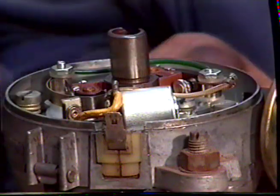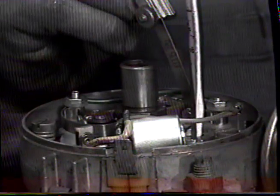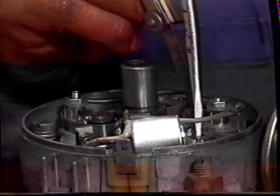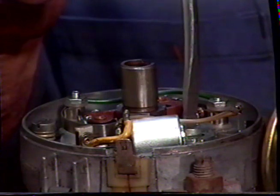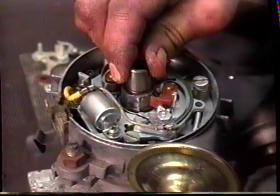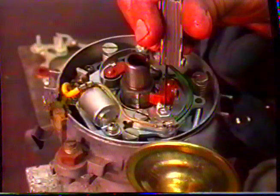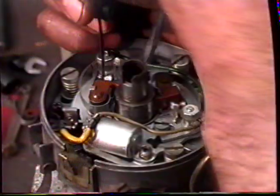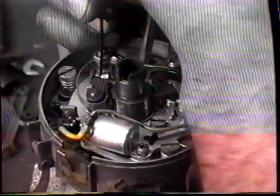This is a Lucas distributor. Lucas use a 15 thou gap on the points. Set the heel of the point on the cam lobe. Using the hole in the base plate, adjust the point so that you have a 15 thou gap. After you've locked it up, check that you've still got the 15 gap. Set the heel of the point on the cam for the second point, again using the feeler gauge, and the gap in the base plate, adjust the point.